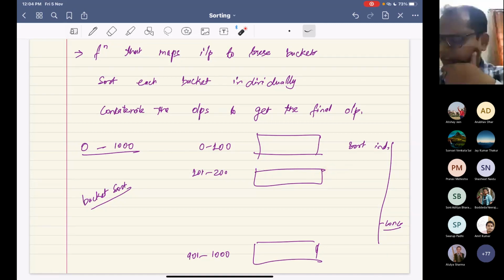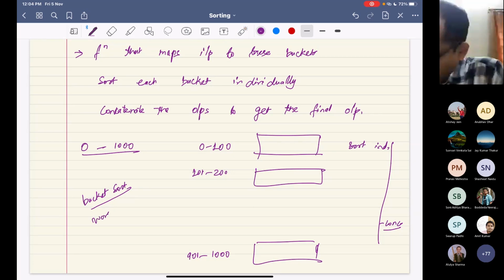But of course, if you use an n log n algorithm, this will be n log n in the worst case. So worst case complexity will depend on how you are sorting individual buckets.